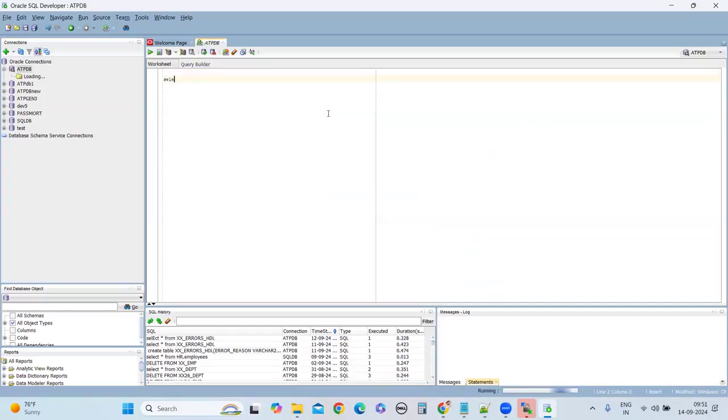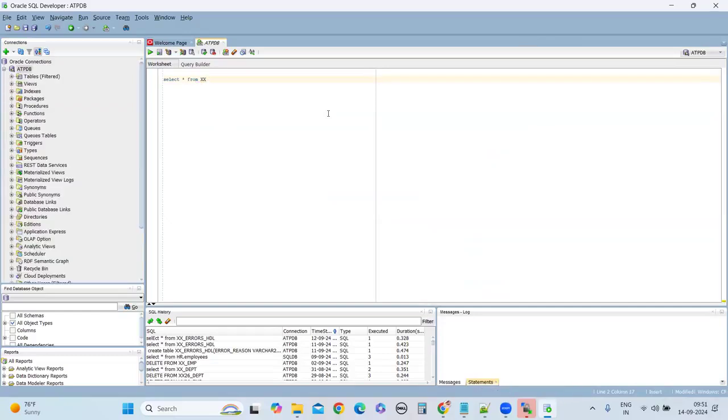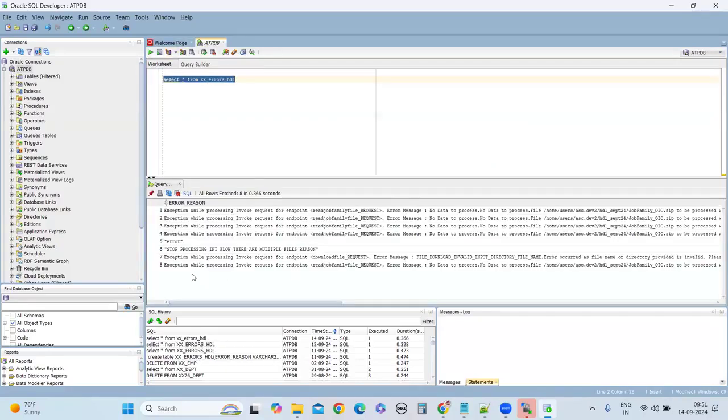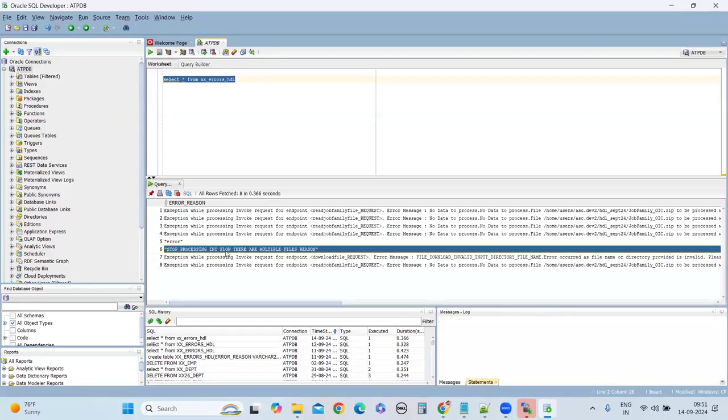So what is the table name? Error. Stop processing in flow.